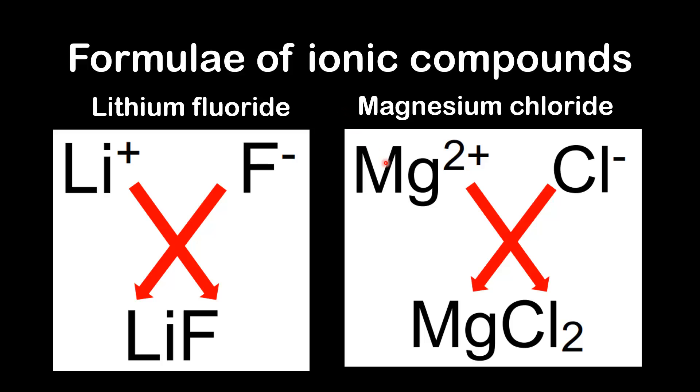Our next example is magnesium chloride. So we start by writing the formula of the ions, so we have Mg2+ and Cl-. And we use the crossover technique. The 2 goes down to the bottom here and we write it in subscript. And this is a 1 and the 1 goes down to here. But if it's a 1 we don't write the number. So the formula for magnesium chloride is MgCl2.